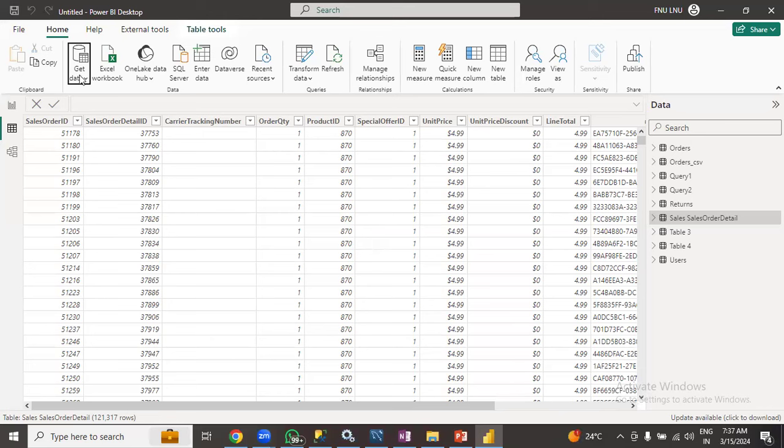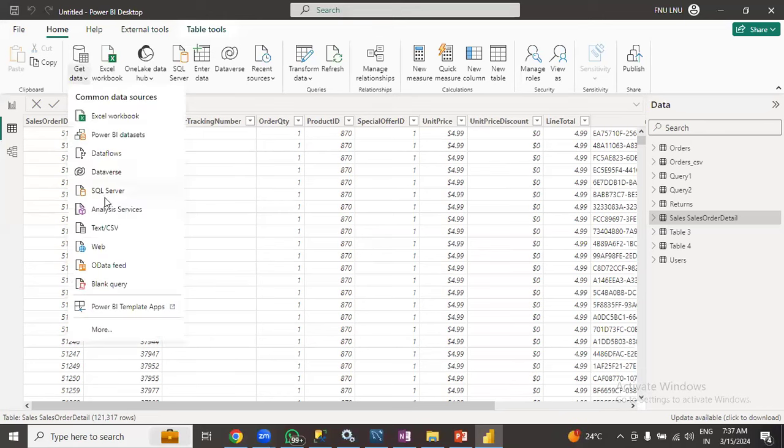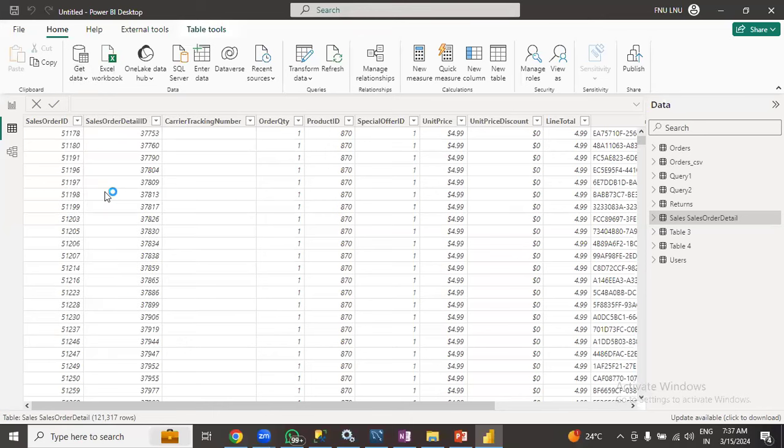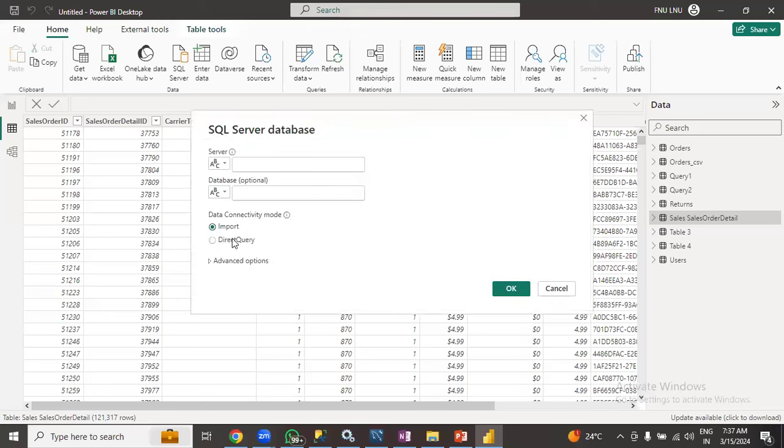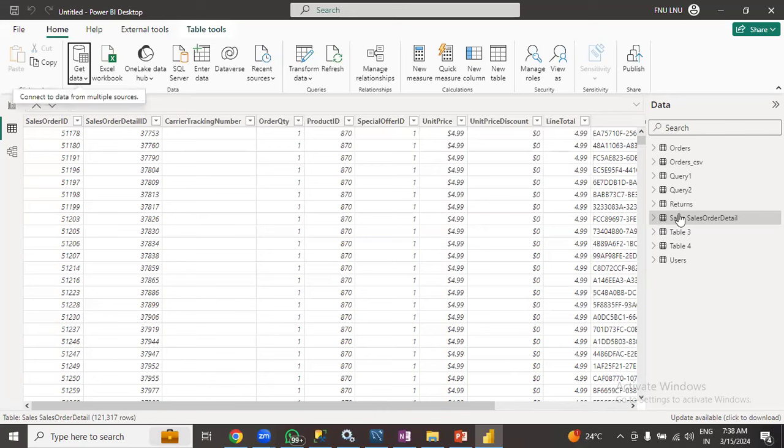But whenever we talk about things like SQL Server, let me show you. Can you see there are two options available here? One is import mode. Second one is what? Direct query. But presently, we have brought all the tables from SQL also by import mode itself. So first, let me talk about the import.